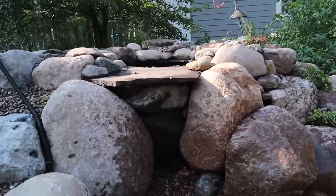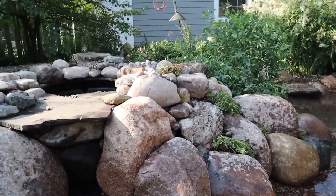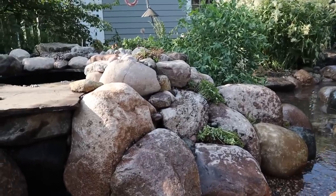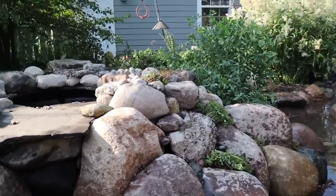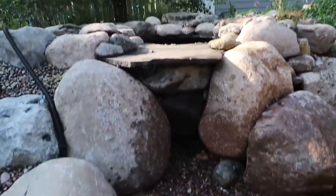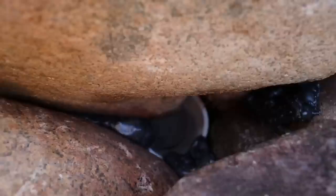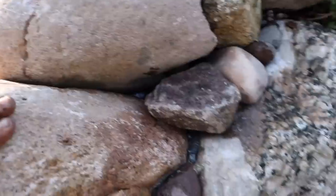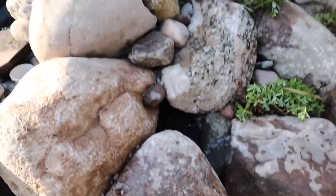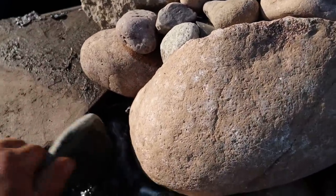Here's that simple waterfall we talked about - big rock on one side, big rock on the other. I've got this piece kind of fit in there. You've got your wing walls off to the left, a bunch of rocks on the right. The key so it doesn't look like a big chimney is we planted a ton of succulents in there. Come back a year later and those sedums and succulents are going to be growing all out of those rocks. And because I couldn't leave just a big giant drop alone, we did this little secret waterfall over here. If I take this rock out, there's a pipe right there that comes out right behind this guy. When we fire this on, we get water coming off of this, dropping into that pool, and coming this way. This rock here acts like a ball valve - I can control how much water I want going through that pipe.